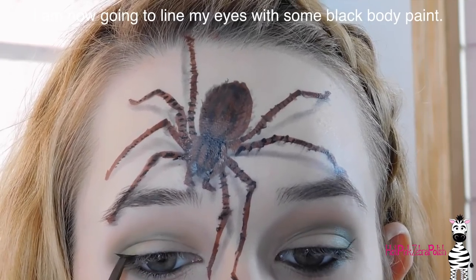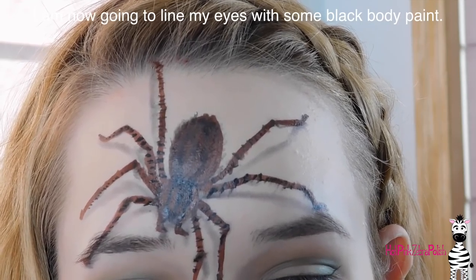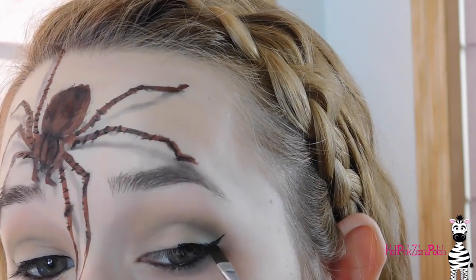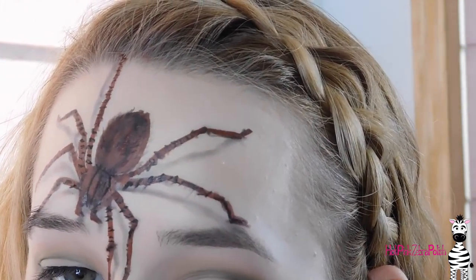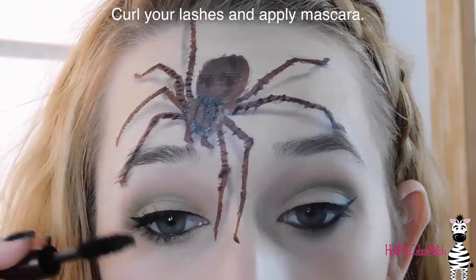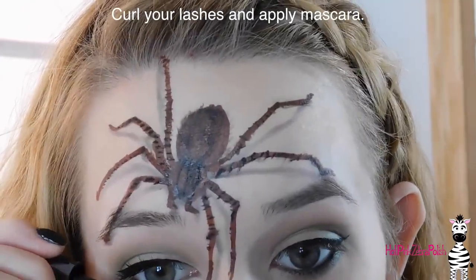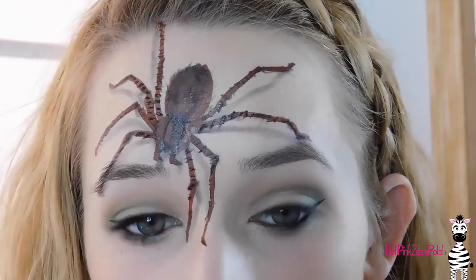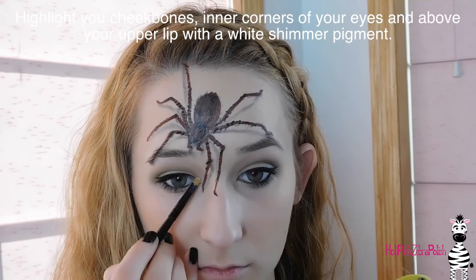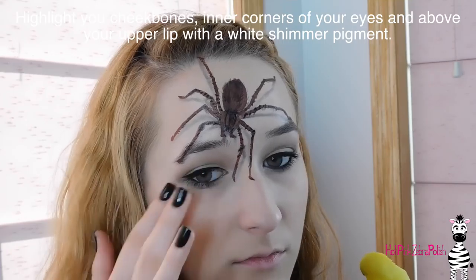I'm tight-lining my eyes with black. That foundation provided a really nice canvas for the body paint — its satiny finish is ideal because a really powdery foundation will mix with the paint and make it thicker and less fluid to work with, while a liquid foundation might cause the colors to smear. This foundation has a really soft, smooth finish against the skin, so it didn't interfere with the body paint at all — the paint actually floated on top of it, which was really cool.